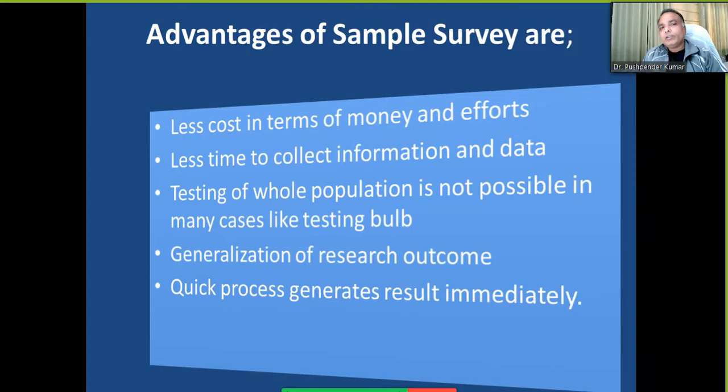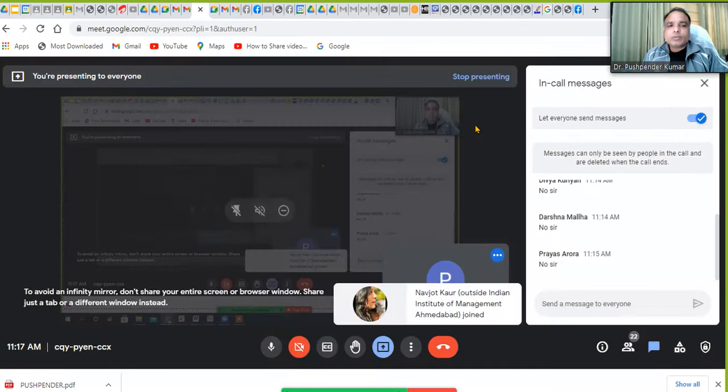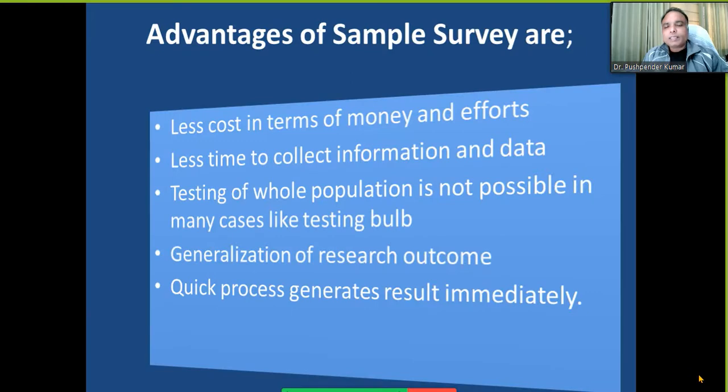And then when you go for a sample survey, it would be very easy for you. Basically, you are predicting and forecasting about the sample, but when you use statistical tools, you generalize it in the sense that it represents the whole population. You are working on a sample, but the representation could be about the whole population. That is the beauty of statistical tools and techniques: you collect information from a sample, but you give results in terms of the population, and that is a generalization of the research outcome.